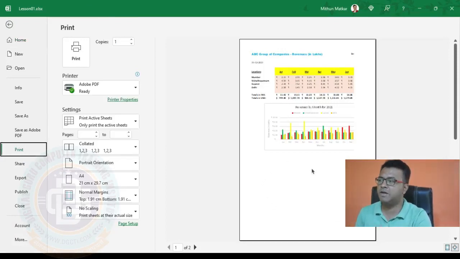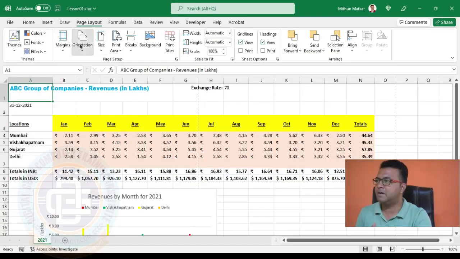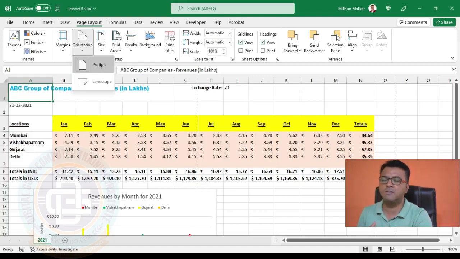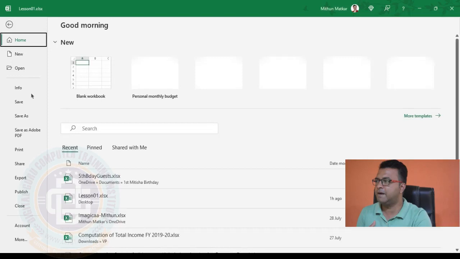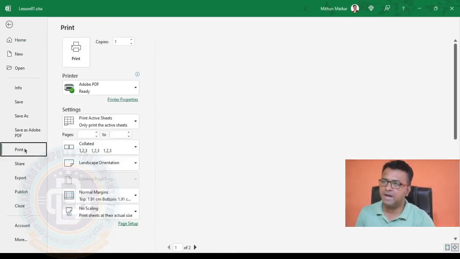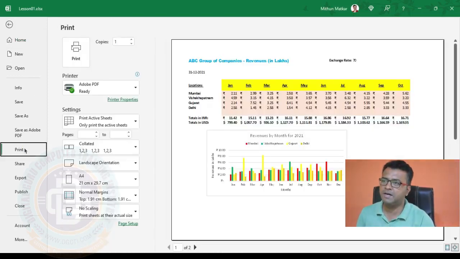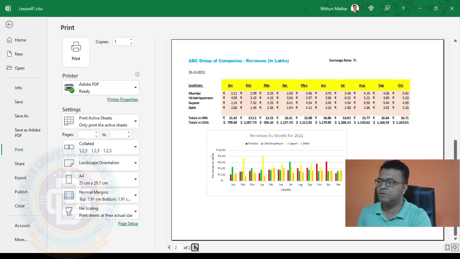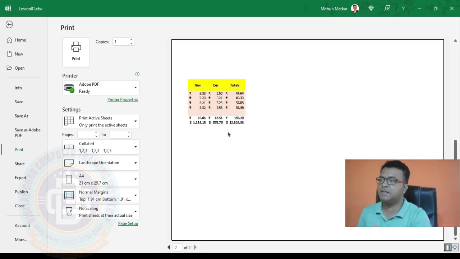Okay, so what we can try out is changing the orientation of my page to landscape. So again, let me come here and change the orientation to landscape instead of portrait. When I click on landscape and then come back to print preview, now we can check that in landscape view, the data has somewhat extended, right? So instead of June, now some more columns are in, but obviously still not all of the data is in. We need to go to the next page here, and we can see that 3 more columns are still spilling over to the next page.